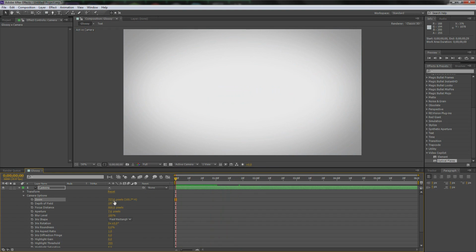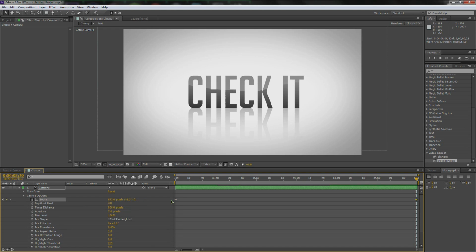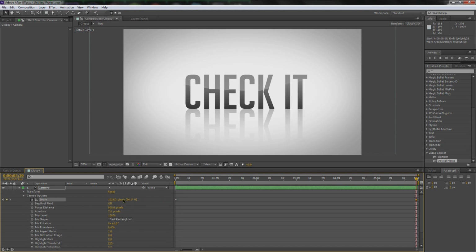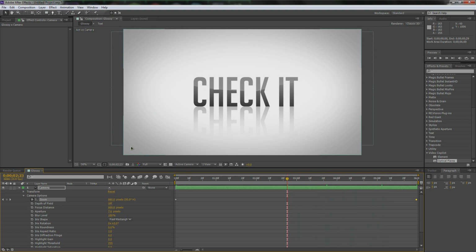Okay, we're going to drag to the front. We're going to toggle the keyframe. We're going to go to the very end. Then we're going to zoom in to where we want it to end. I'd love it to end right about there. That looks good to me. So now it just does a very subtle zoom the entire time. And you can even put a nice tilt on if you want.